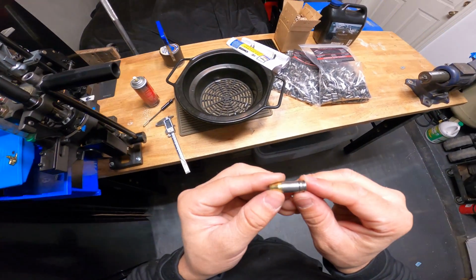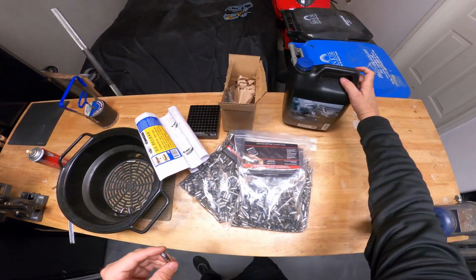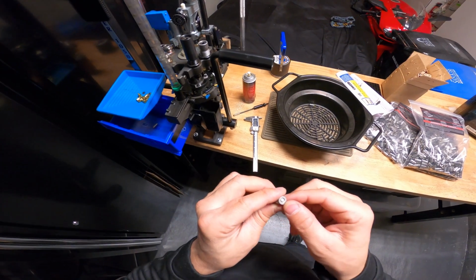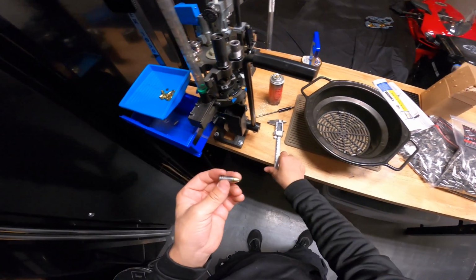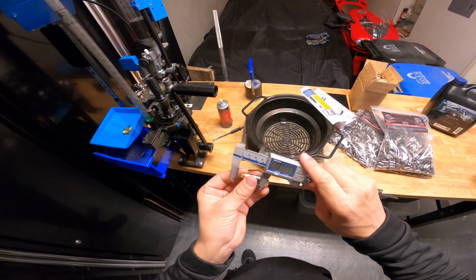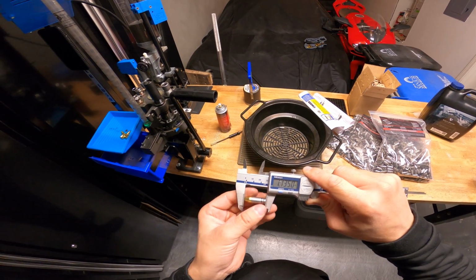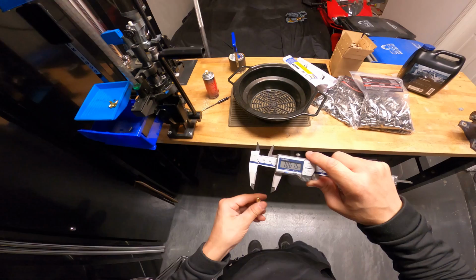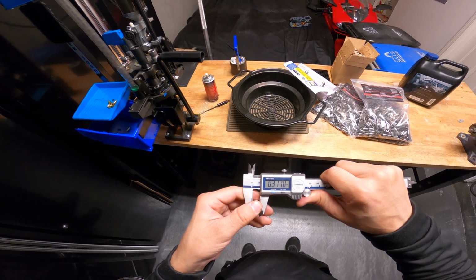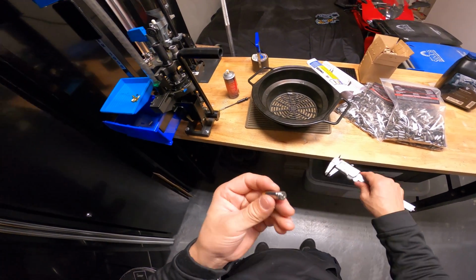Alright, so that's one complete 9mm round, Montana Gold 115, 4.3 grains of VihtaVuori N320 powder here. And a Federal Match primer pushed in. Those are soft primers, so that went in very smooth and nice. Case has got good lubricity. And let's do quick specs. We got 0 there. We got 1.1350 on the overall length, exactly what I'm looking for. And we got 0.3770. This is inches, thousandths of an inch. So yeah, I'm actually pretty happy with that.